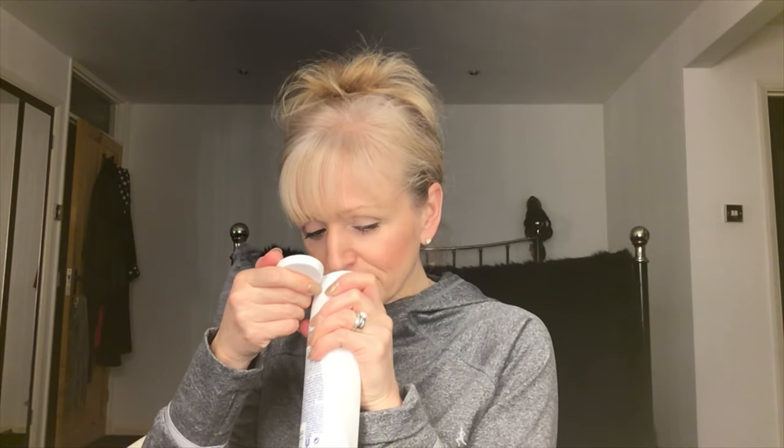Let's start with beauty. I've actually had this before and really liked it — it's the Dove body lotion with coconut, a whopping 400ml. It just reminds me of that holiday smell, like suntan lotion — lovely. That's two pounds for 400ml. I also got E45 moisturizing lotion — it's brilliant if you've got a flare-up or itchy skin. This was two pounds 50 for 200ml, and E45 is quite an expensive product so I was really pleased to find it.